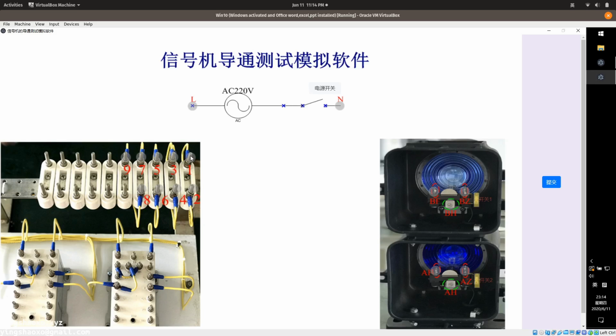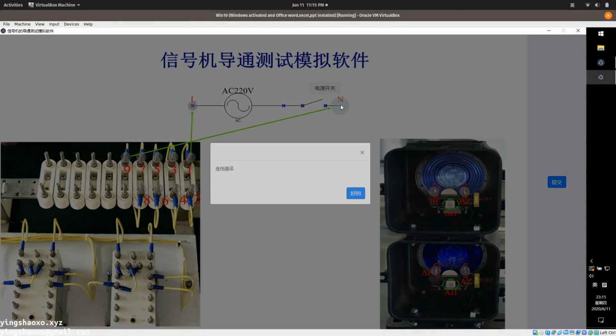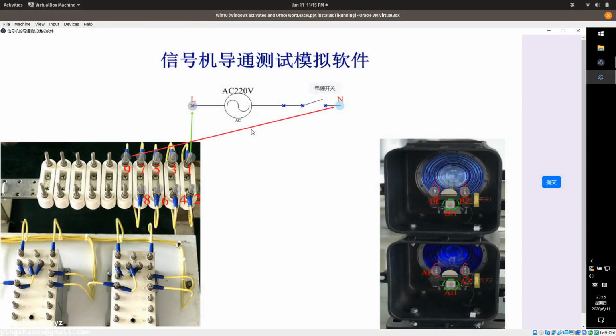This is a test software for schools. Let's connect the one with the L. If the line is correct, the corner of that line will be green. Otherwise it is red. For example, if I connect to this, it will say error, and the corner of that line will be red.